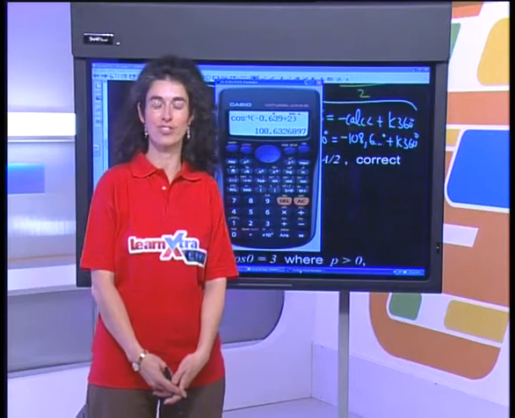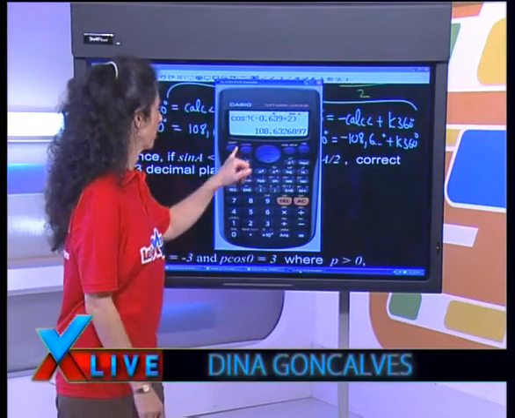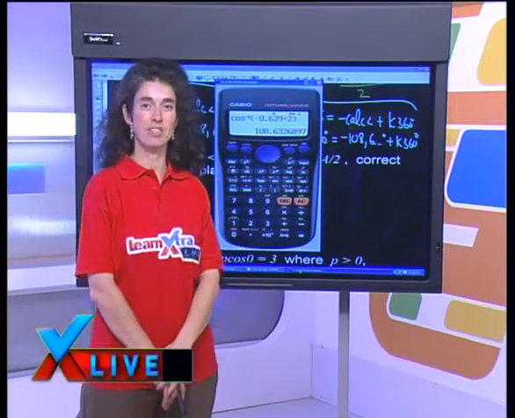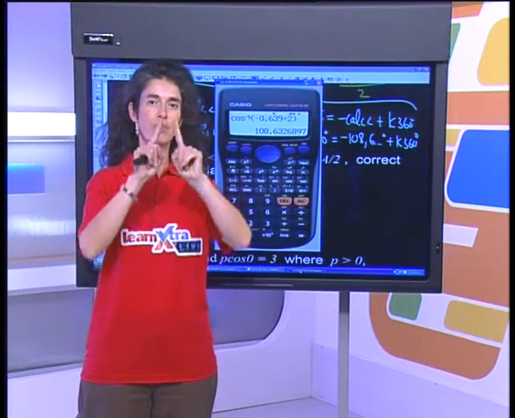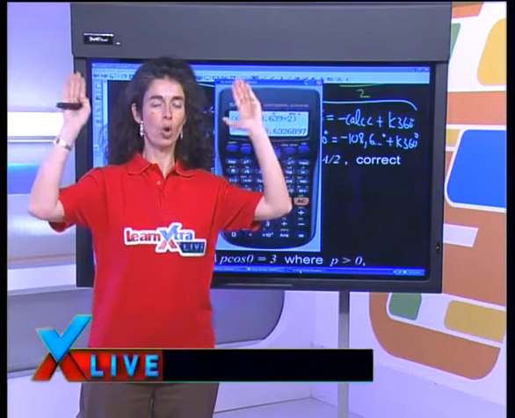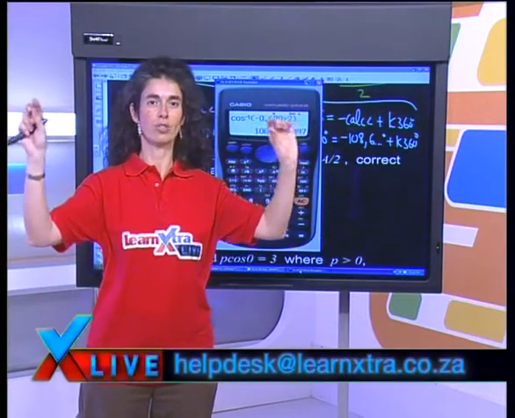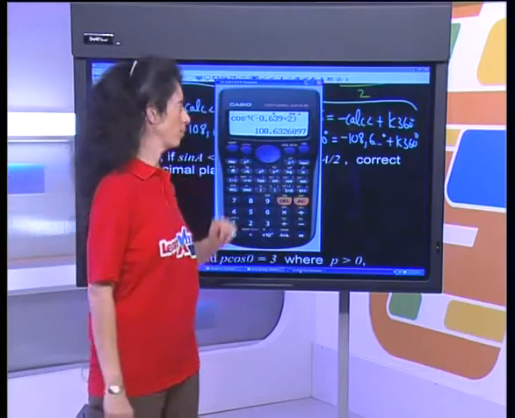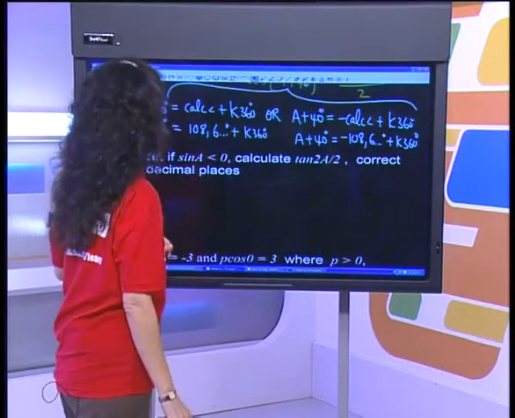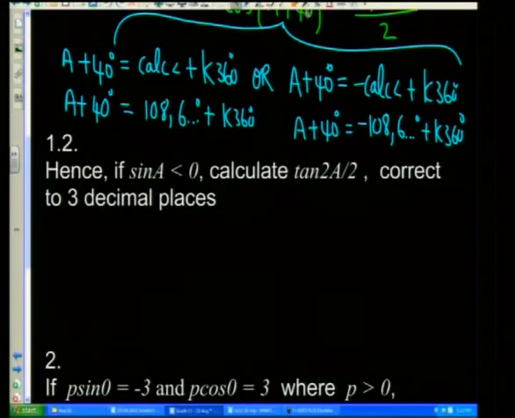Thanks, Ty. Yes, my calculator froze just a little bit earlier, but it's back and unfrozen. So let's have a look at that value. We were looking at the 108.6 degrees. That was the obtuse angle. Let's use it in our calculation and remind ourselves that whenever we've got a cos equation, there'll always be two formulae for the general solution. One of them is the 108.6 that the calculator has given me. What will the other one be? Negative 108.6. So let's do that. There we go: A plus 40 degrees is 108.6 plus K360, or that equals negative 108.6 plus K360.